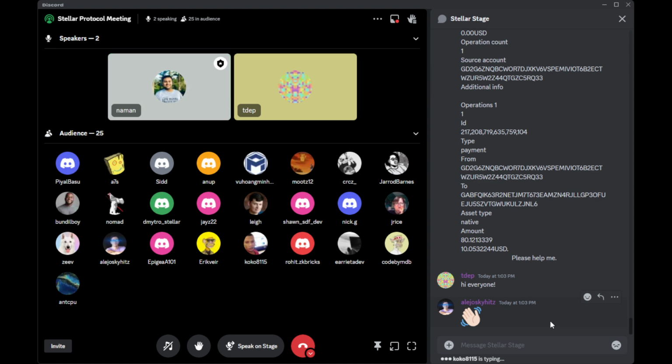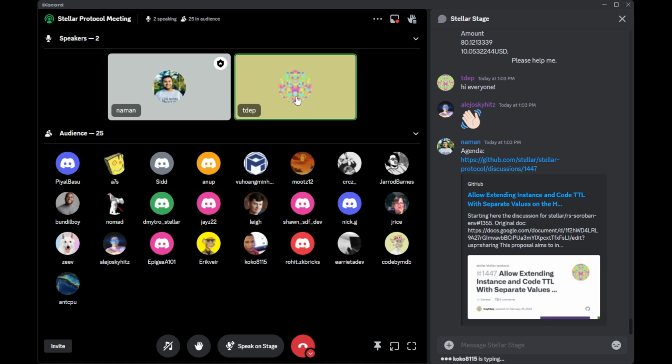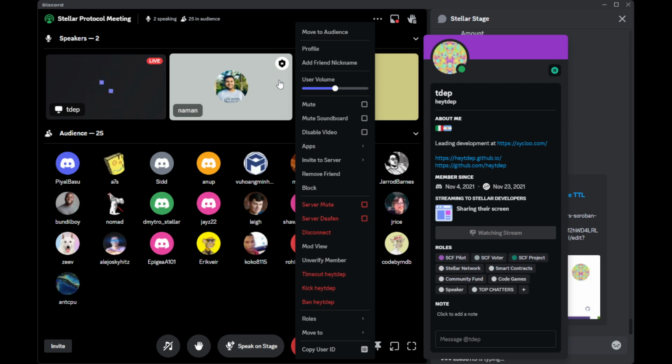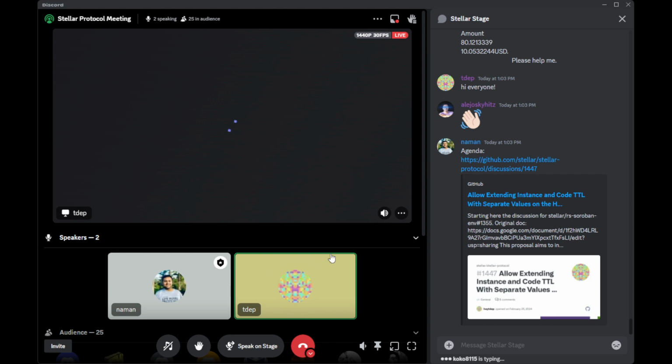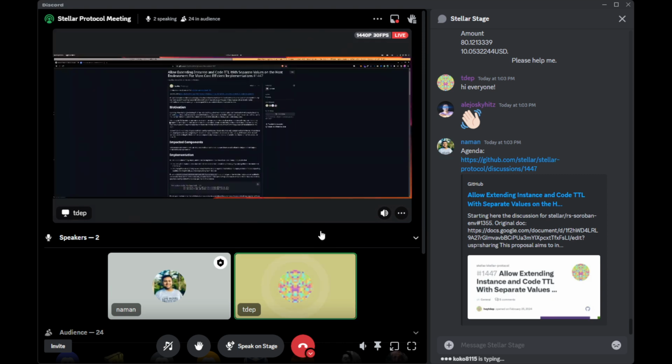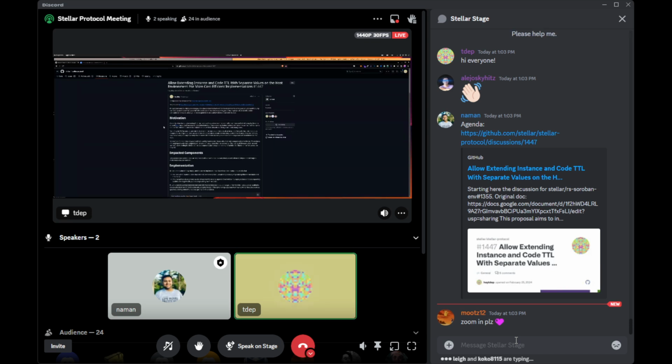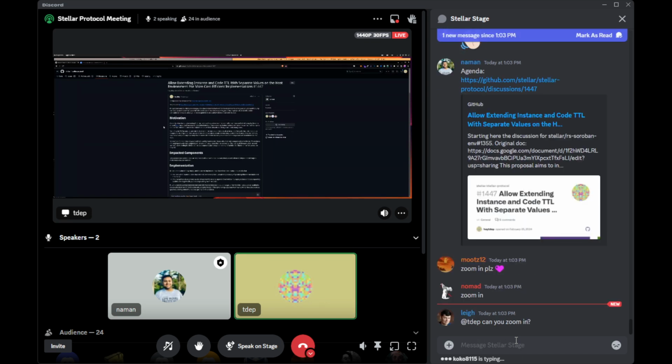Take it away. Yeah, for sure. Do you want me to share the screen in order to share the proposal? Yes, that'd be great. Okay, so I believe you can all see it here. This proposal is quite simple, very straightforward, and not really a big change. But at least in my opinion it's quite useful.